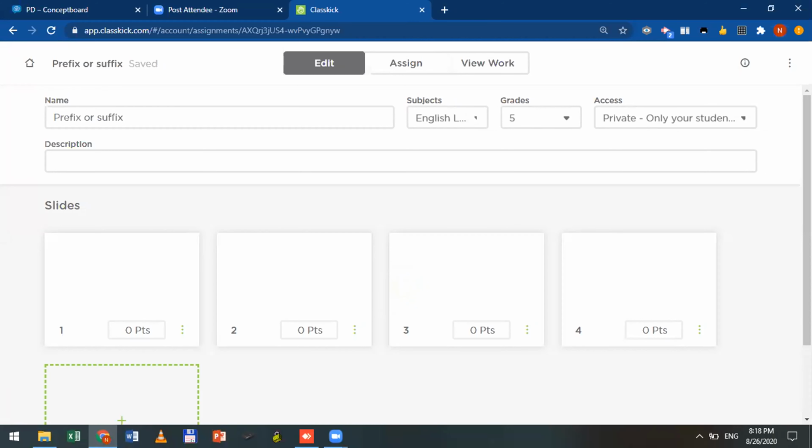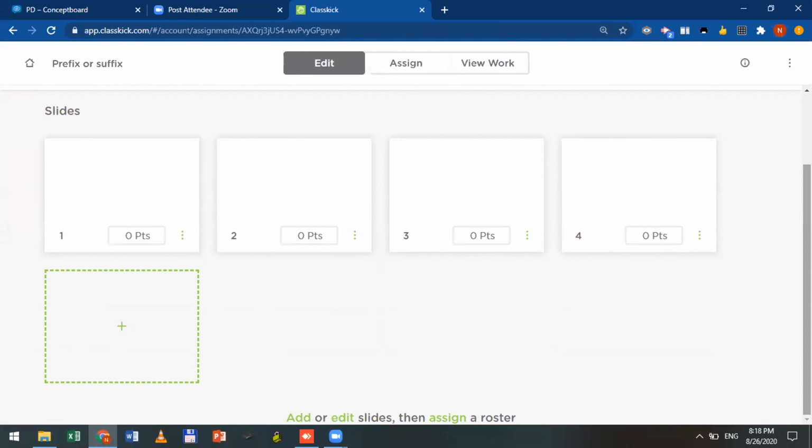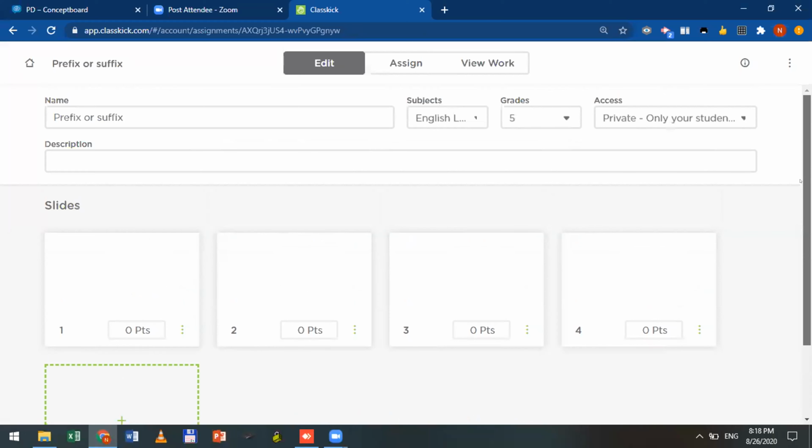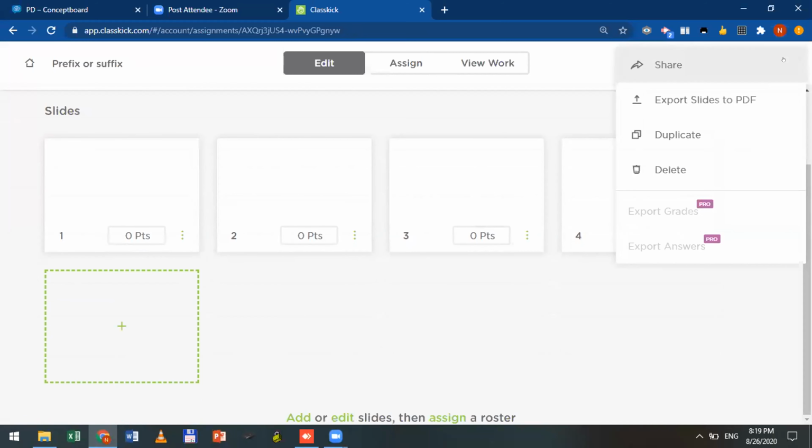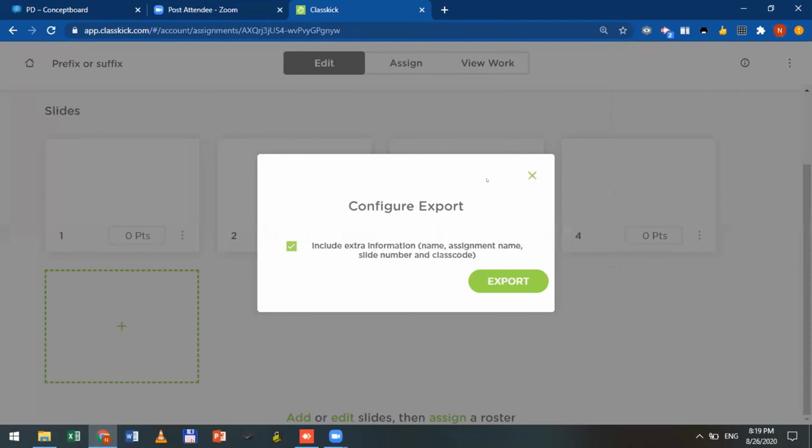No, sorry, I've done this a long time ago. Give me a minute, please. Oh, okay, export slides to PDF.